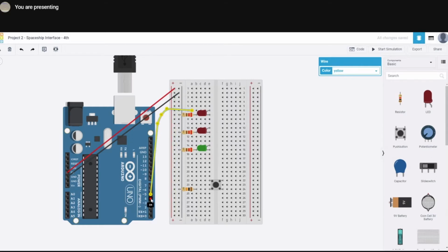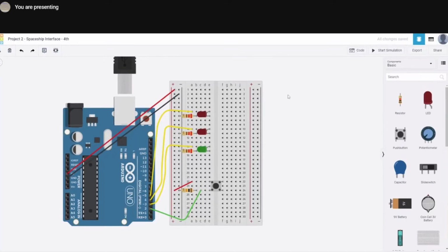And then pin 4 into pin 10. Yellow. And then pin 14, pin 3. I wish it were straighter, but it is what it is. Okay, and then green on pin 2 into this one. It's a little bit different. Green, that's right. And then the little red one. I feel like I'm wrong. Oh, there it is. Okay, yeah, pin 22. Red. Done. Okay, so now I have my circuit complete, right?